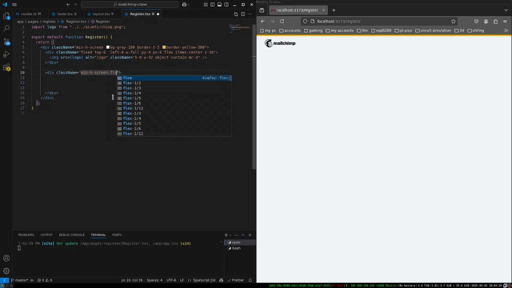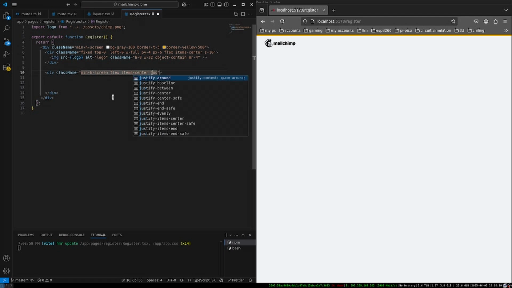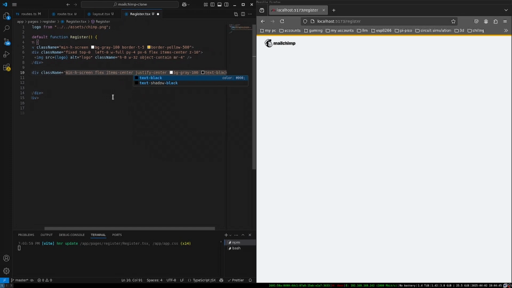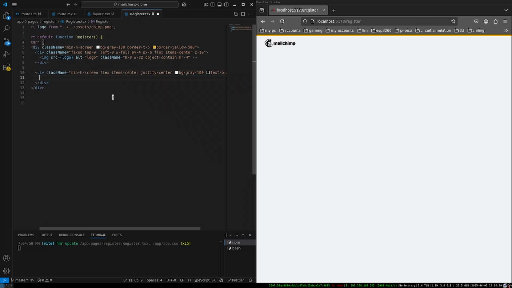Let's have a flex, let's have items in the center, let's have the justify content, justify center, this one BG gray, so BG gray, and then it's gonna be 100, and then the text is gonna be black.